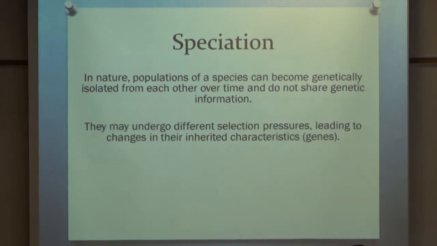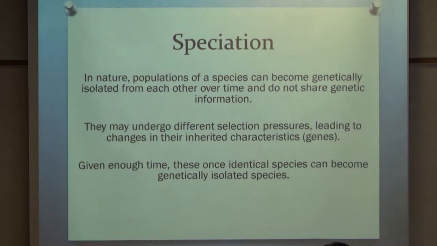So if they go under different selection pressures, for example, just think of the idea of ants. If you have ants in a large room this size, the environment for an ant is very different if they're on this table than if they're over there. There are very different selection pressures going on in different populations. And in this way, different genes get favored for every generation. And over time, these once identical species, even if they're exactly the same at one point, once they become isolated from each other, they can lead to speciation and new species. And this is what actually gives rise to biodiversity.